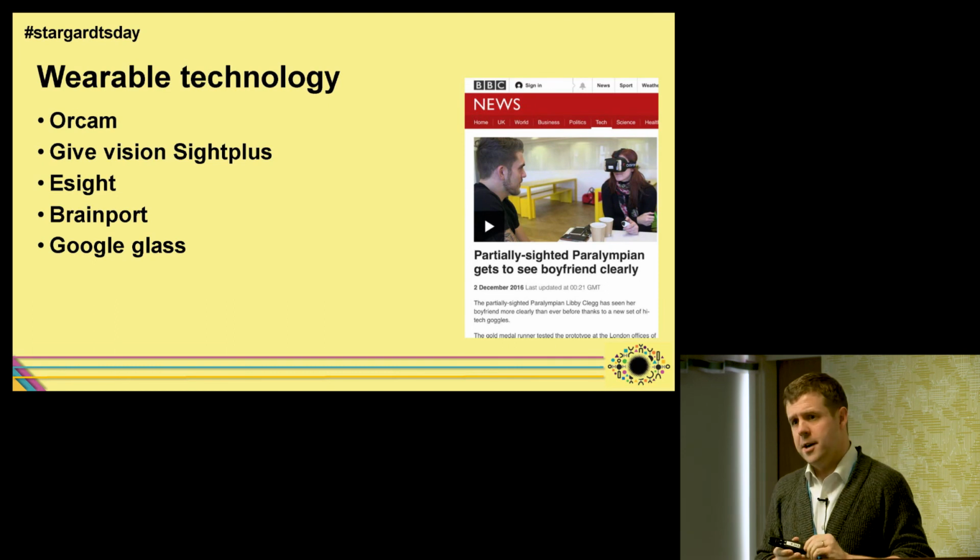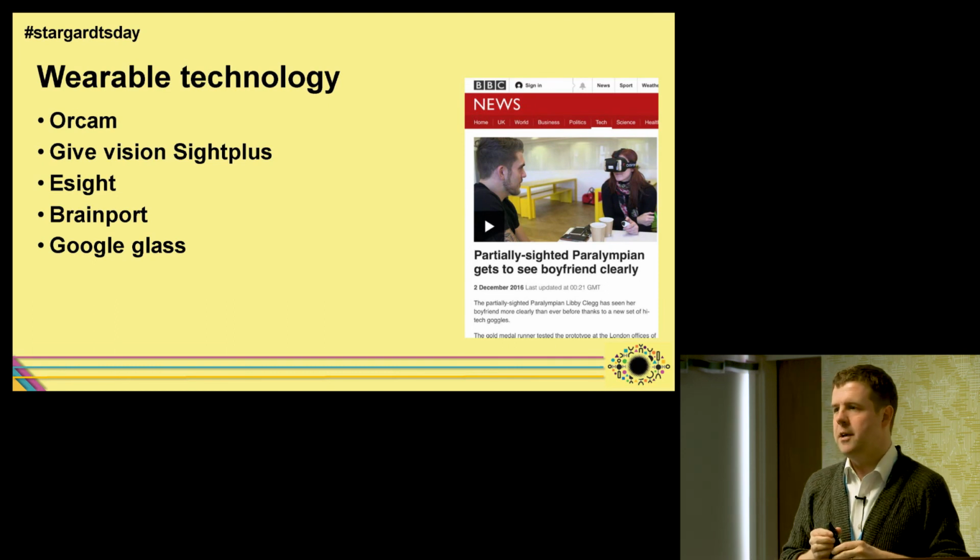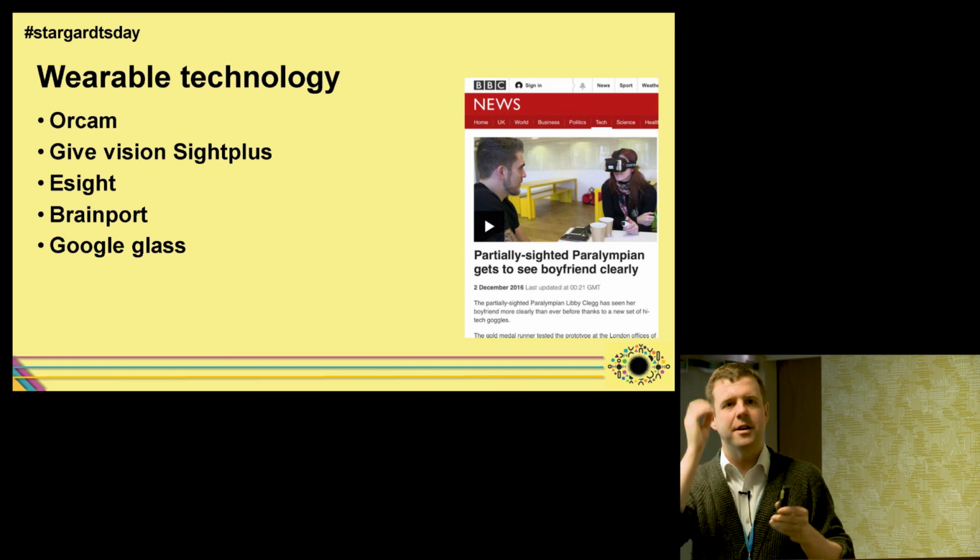And the last one I put there is Google Glass, which you may remember a few years ago we were told this would be the next big thing and everyone would be walking around with these little screens on their glasses. Google Glass didn't really take off, but I know that Google and other companies are still working on these types of systems, these sort of wearable technology devices. And I think in the future we are going to see people, for good or for bad, using these types of things much more. And it will be that as these are developed, there'll be simultaneously applications for helping vision at the same time. So I think all these mainstream technology things which will come in the next few years will be useful for all of us as well. So that's some of the wearable things.